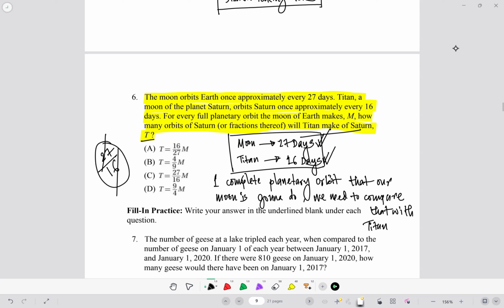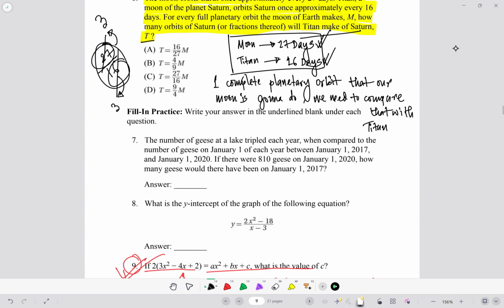For an example, if you want to divide this 27 with 3, then you also need to divide this 16 with 3, but that's not possible. For any number, you just need to divide the numerator and the denominator with the same number. After doing that, you can simplify it or make it more fundamental. But that's not possible here, and that's why we cannot write 4 by 9 or 9 by 4, whatever it is. And that is it.